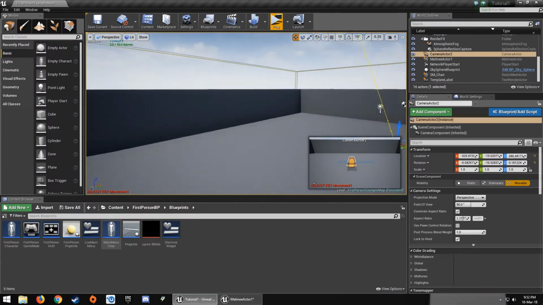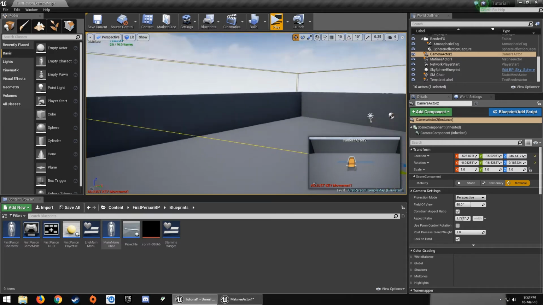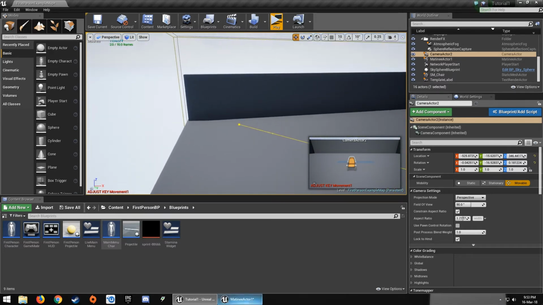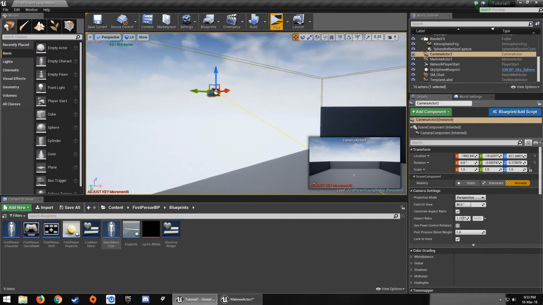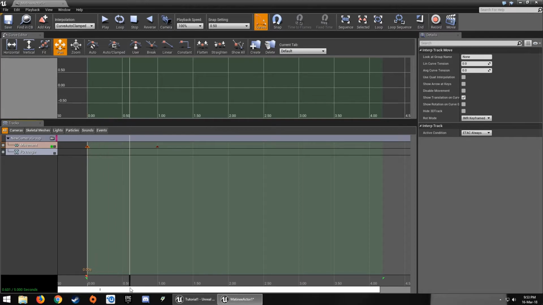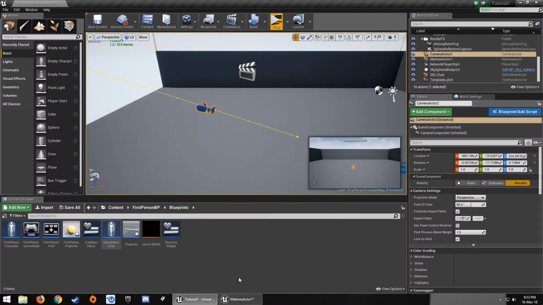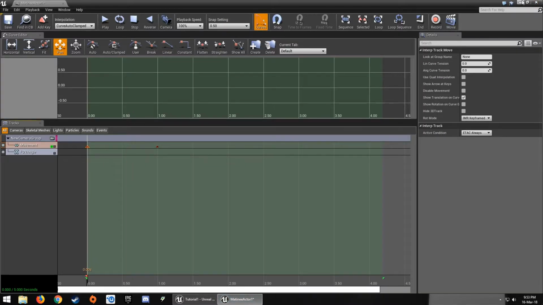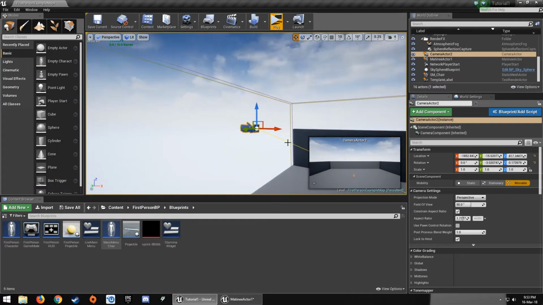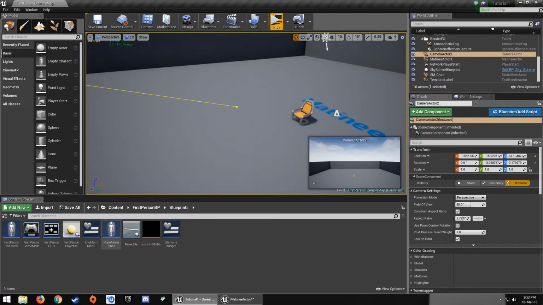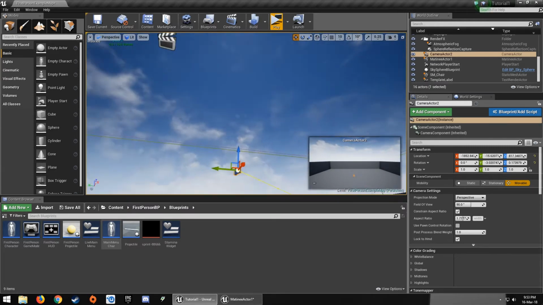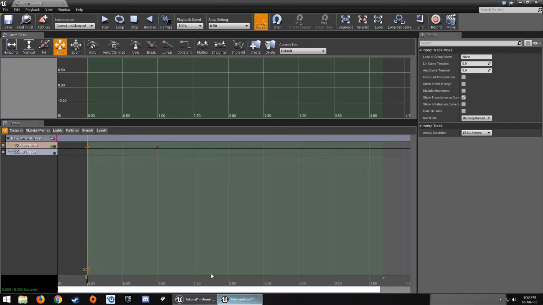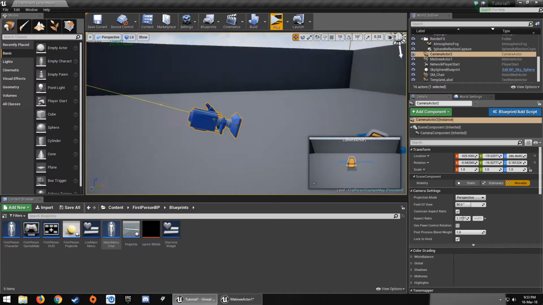Okay, so now as you can see, the engine took the first position, which is set by the first keyframe here, and then if we get the timeline, we can play with the camera here to see how it goes, where and when it's going to be there. So the engine took the first position here and then set the second position, made the fastest possible way there, and set the rotation as well. I think I might be wrong. No, I think that's good.